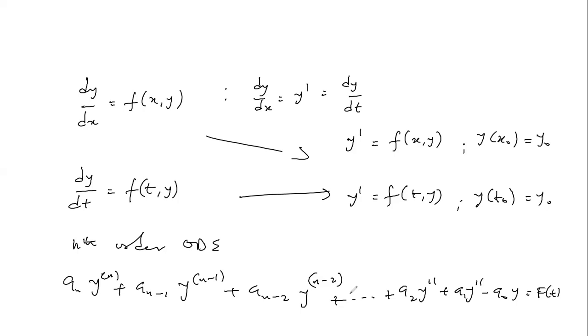Now, if we have the ordinary differential equation, before we begin to apply the solution, how can we be sure that there will be a solution? Go ahead, please. In the nth order differential equation, we have y prime prime as the coefficient for the A1. Is that it? The A2 y prime prime plus A1 y prime. Oh, sorry, that's prime. Yes, that should be prime, sir. Thank you for the observation. It is prime, because the differential order is decreasing, right? Yes, it is decreasing. Thank you for the observation.